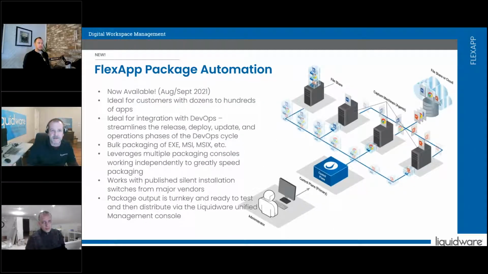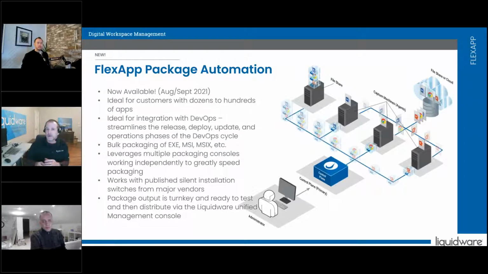FlexApp Package Automation shipped just a couple months ago. What that does is it takes what may be a time-consuming process, albeit fast as I've described it, and if you have dozens or hundreds of applications, now you can point to a directory of applications. We even work with silent install switches from all the vendors, so if you've packaged up or distributed applications before, you know exactly what I'm talking about.